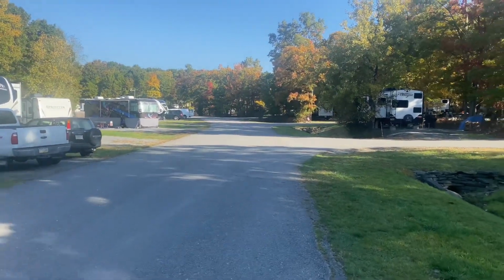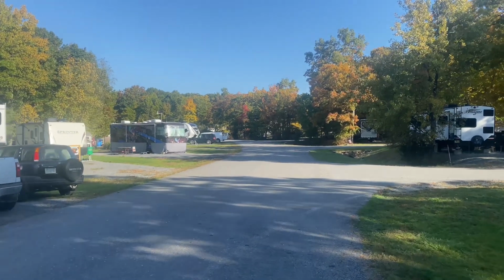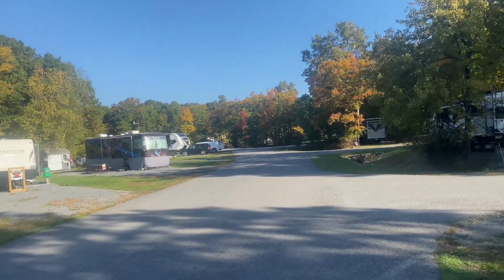In front of me is the coolest RV that I've ever seen. So I want you guys to check this out. I saw it yesterday when I first got here and I went for my walk and I was like, wow, this is an awesome looking RV. It's a Class A, but I'm gonna let you guys see it for yourself. Every time I take my walks with my pup, I always look around to see the different designs on the RVs. And some of the RVs, they really stand out.